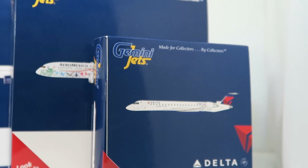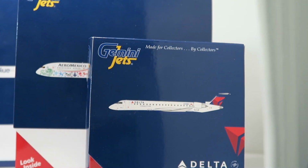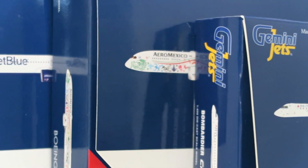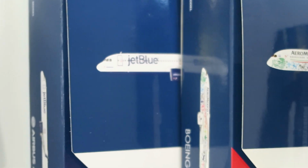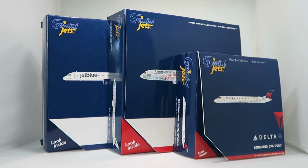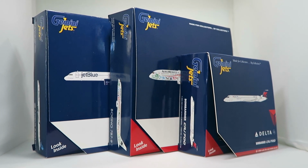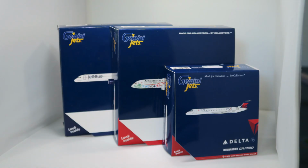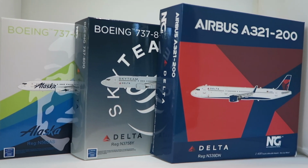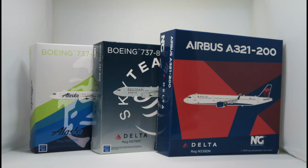Now you could argue that GeminiJets have made their boxes all look the same to kind of go after the same result companies like Apple are going after, to make themselves look really professional and recognizable. For example, the Apple boxes of your iPhone all come in a white matte finish, and it just really gives the professional vibe, which I think is a nice touch. But I do think the NG models boxes take it for me just because of the individual unique design that kind of give the model on the inside a unique personality.